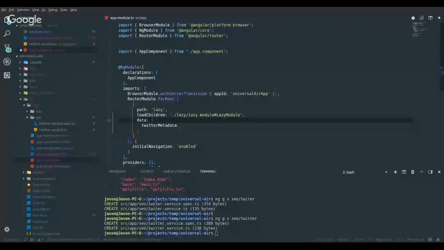So these are our routes that we've defined, and we can give it some data. If this is static data, we can put it in here, or we can resolve it so that it's dynamic. We can use something like this to attach it to the router. If you're using ngRx, you can also make this a side effect of route navigation, and this will make sure that only when the route changes are you going to have a change in your page metadata.